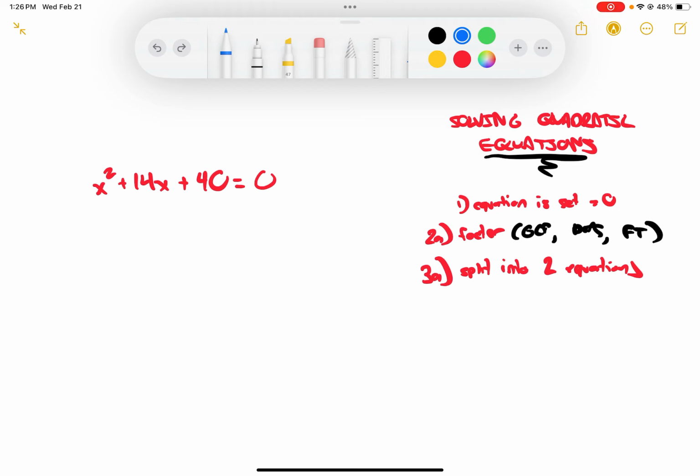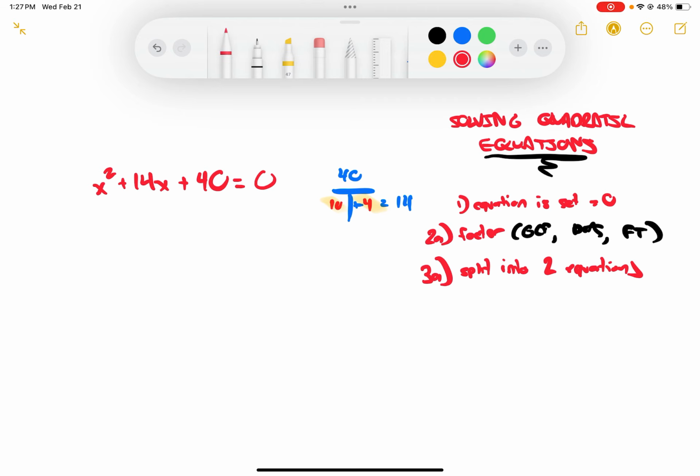And when I do my trinomial factoring, I'm going to look for factors of 40 that add up to 14, right? Factors of C that add up to B. In this case, you can just do some experimentation. For example, we know that 20 times 2 is 40, but 20 plus 2 is 22. I don't want 22, I want 14. So let's try something else. How about 10 and 4? You'll notice that 10 times 4 is 40, and when I add them up, 10 plus 4 is 14. So we're all set in that regard. I found my two factors.